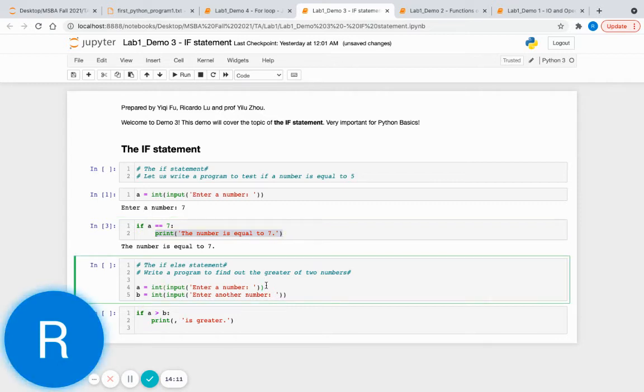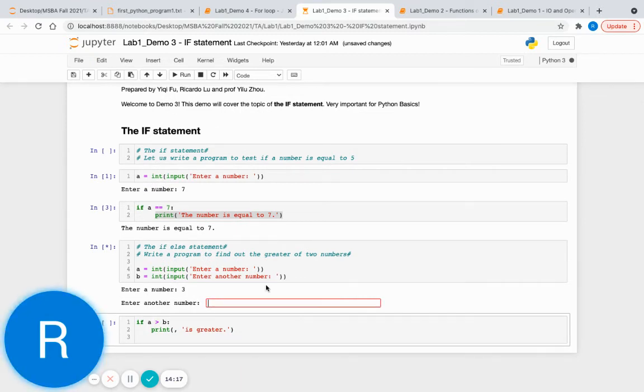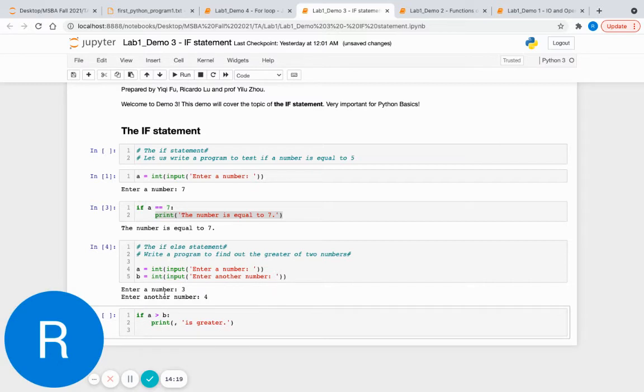So let's try another one. Make it a little bit more complicated. 3, another number 4. All right, when we compare the two numbers, we want to say when A is greater than B. Of course, A is not greater.